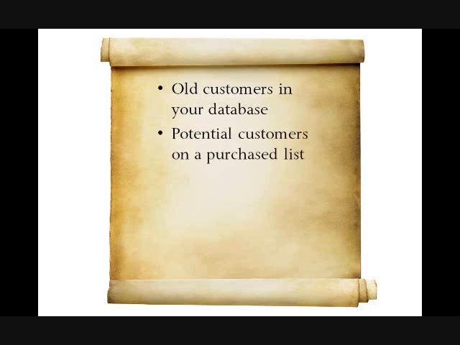And the other portion of this list would be your potential customers that you had on a purchase list that you paid your clearinghouse for. This is what your clearinghouse sets up for you based on your parameters, based on your geography, etc. Again, out with the old and in with the new.